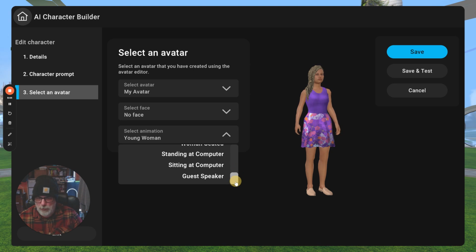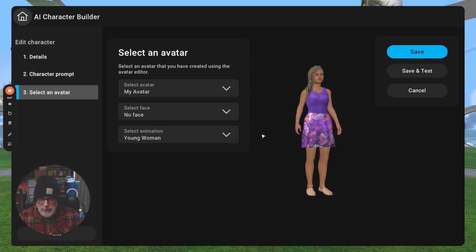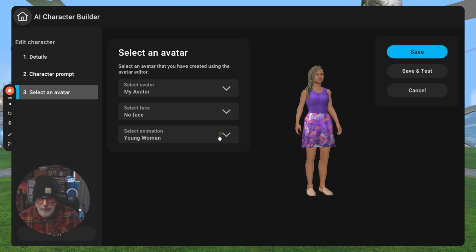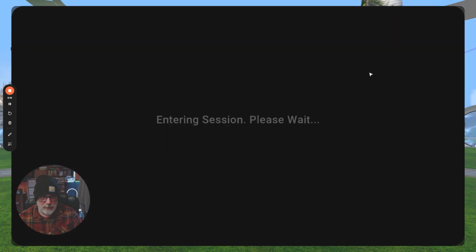It'd be good if we could get a lot more of these, because for my thing, meditation, I'd like to have a whole bunch of animations, cross-legged poses, or do some yoga perhaps, whatever it is. But at the moment, all I've got really is these animations here for standing. It wouldn't really work doing meditation seated at a computer or something, so I'll just keep it as it is, just a standing woman. And that is it. That's all we can do. So I'm going to save and test this.